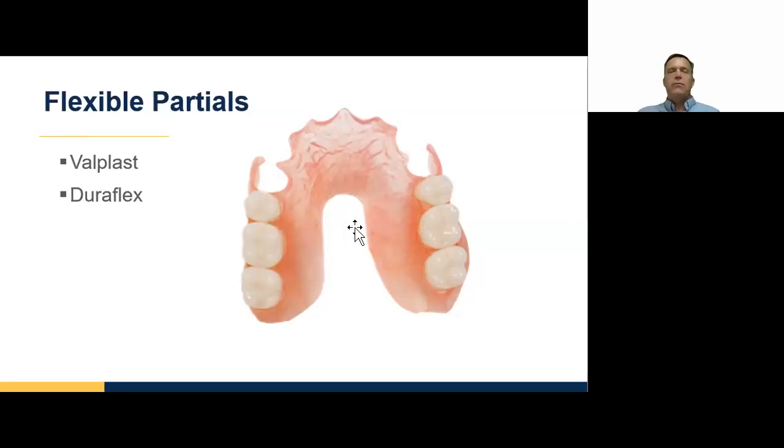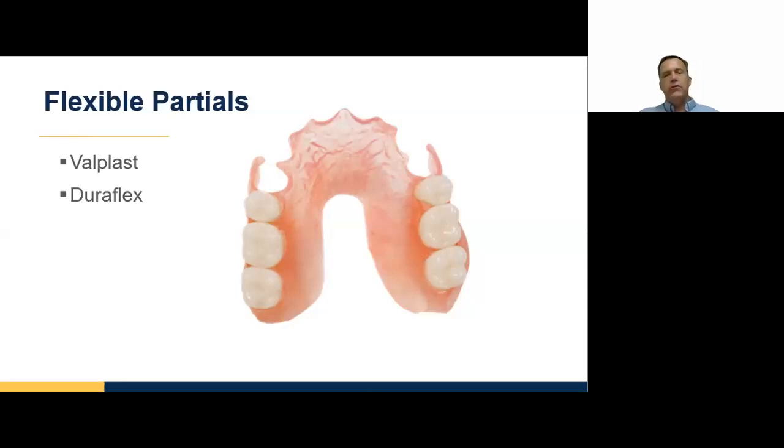So this case probably is not a great one for a flexible, because when the person bites on this, the saddle will flex a little bit. They tend to be thinner, and they often have nice adaptation, so patients find these quite comfortable. One thing to keep in mind is that the height of contour on the supportive teeth is critical, because for this to look nice, the clasp needs to engage the tooth very close to the gingiva.